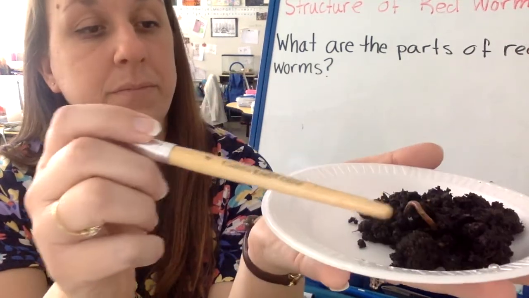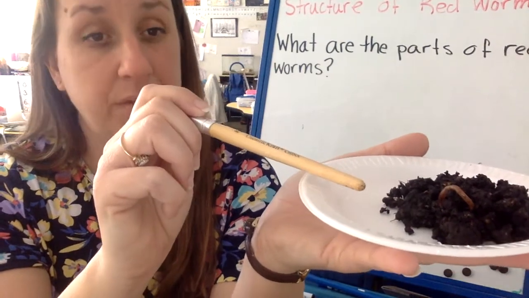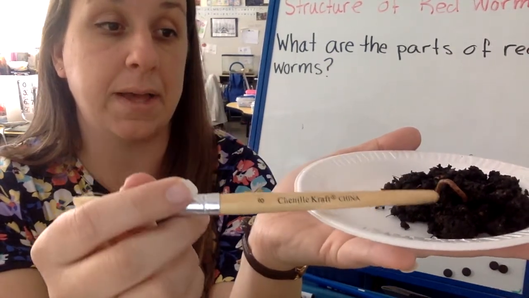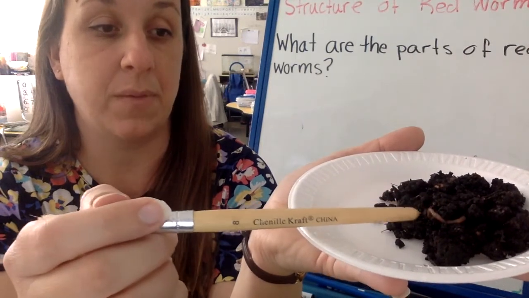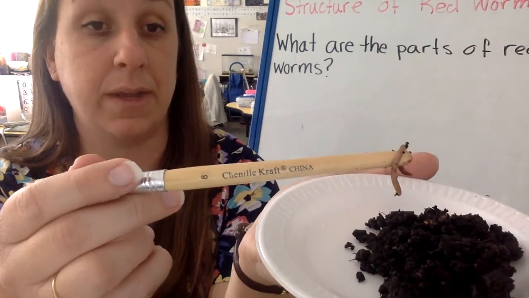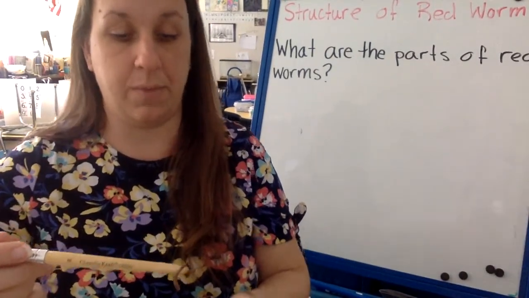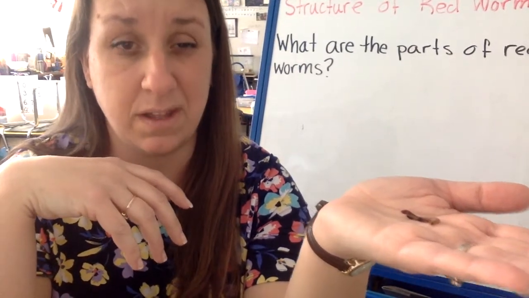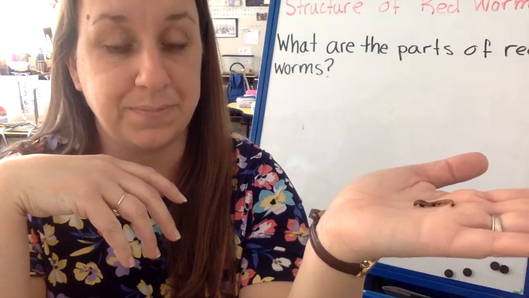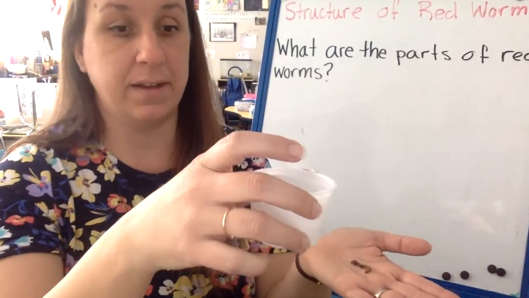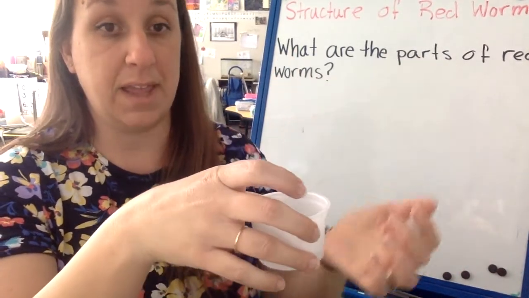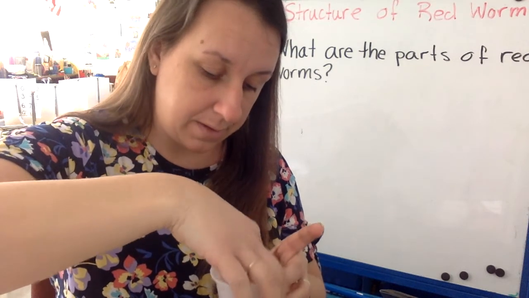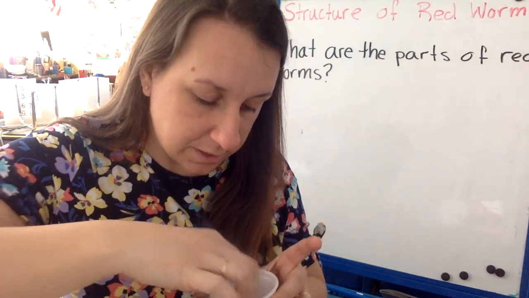Now, what I'm going to ask you to do next — and I really hope you're not squeamish, but if you are, maybe there's somebody in your family, a brother or an older sister or a mom that's not squeamish about holding these little creatures. I want you to pick one up. See how I can very easily pick it up with the paintbrush. I'm not afraid to put it in my hand — no problem. They don't feel slimy. They're just cold and soft. You're going to put it just for a second in your little cup of water — that's just to wash off any of the soil that's on it. This could make it a little tricky to get them back out, but always be gentle. Sometimes it will be easier to just get the little brush and wrap the little worm right around the handle of the brush. Carefully, and then back in your hand it goes.